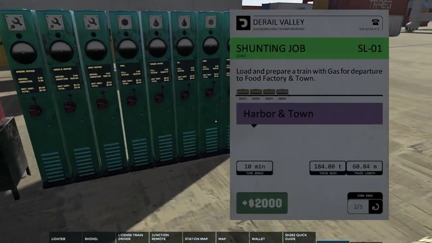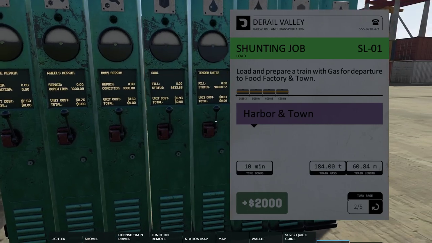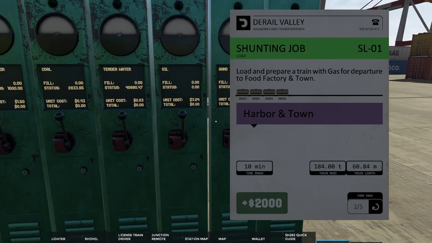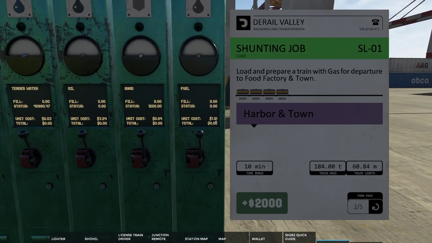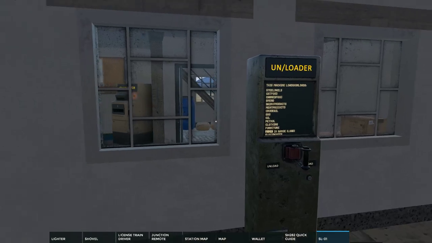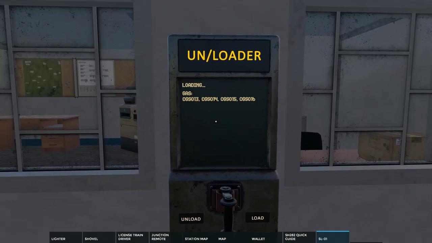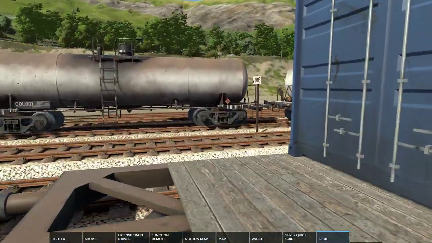Load and prepare a train with gas. Okay, so let's have a look. Which is gas? That's for repairs. Coal, water, oil. Oh, look at that. Actually can run out. Interesting. Okay, so this is resupply. That's not loading. I think loading is somewhere here. Okay, good. Load. There you go. Perfect. Okay, that easy.